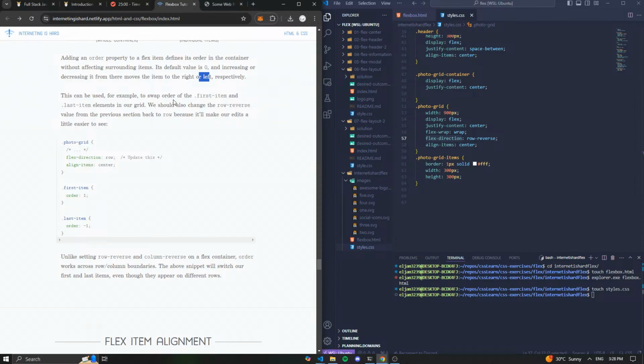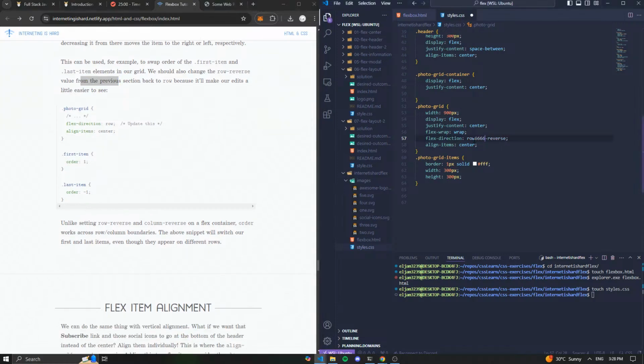This can be used, for example, to swap order of the first item and last item elements in our grid. We should also change the row reverse value from the previous section back to row because it'll make our edits a little easier. Okay, so in photo grid, what the fuck? Photo grid, flex direction, row. Okay, good one. Okay, row, align items, center.